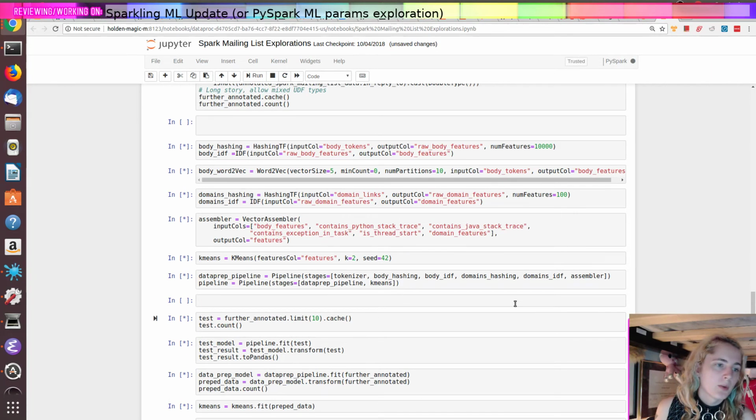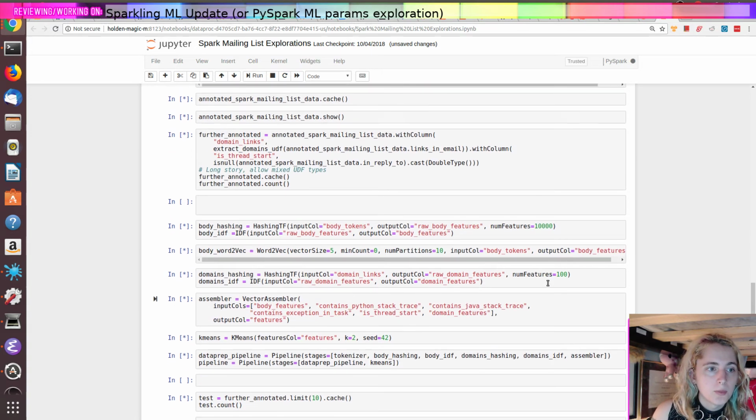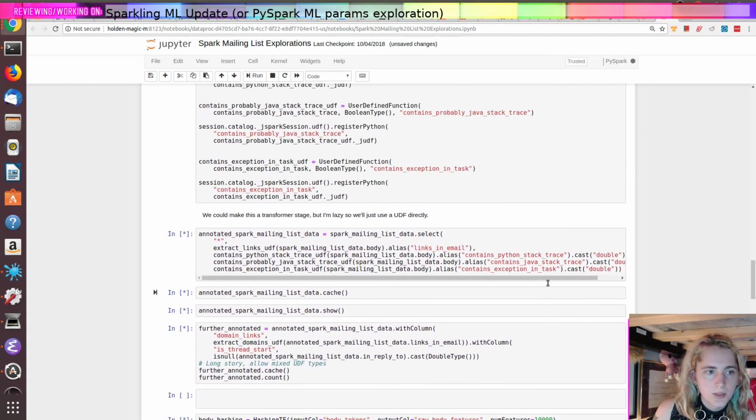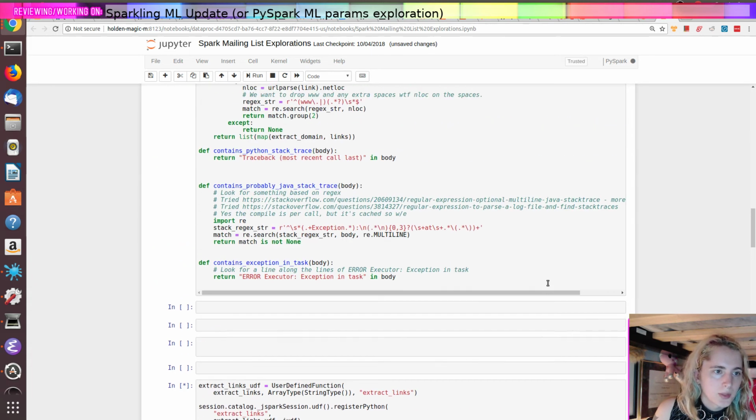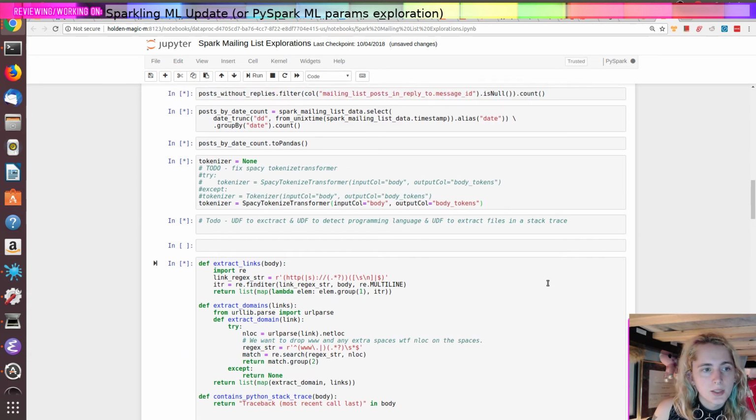But then I ran into this problem with the parameter copying. And so we'll take a look at that. It could be that our problem comes from mismatched Spark versions, which would not be the biggest surprise in the world, but is a very different problem than the one I was expecting to be working on today.